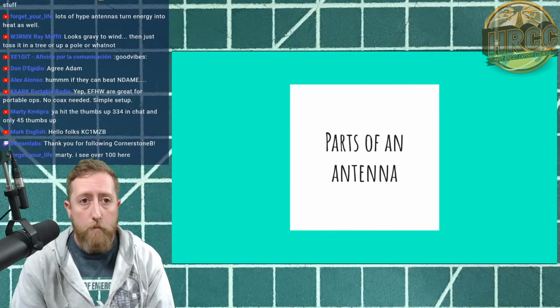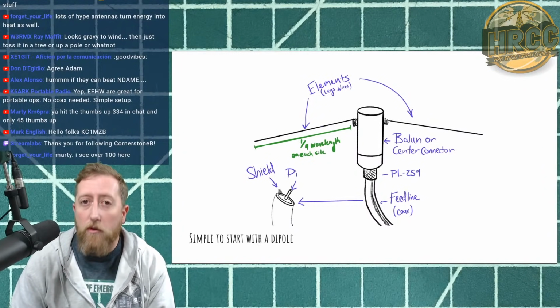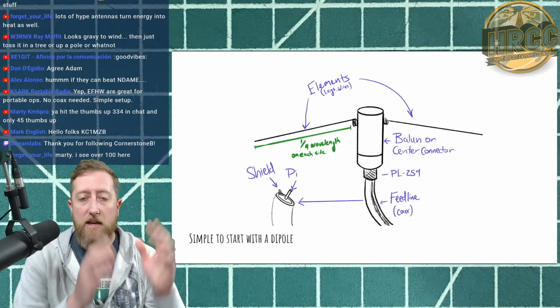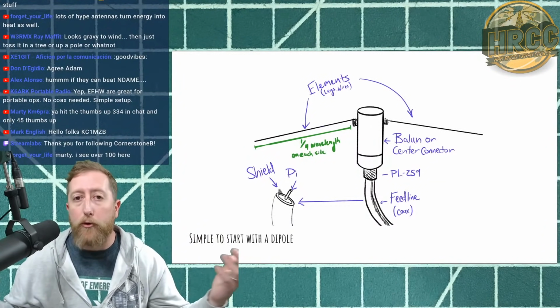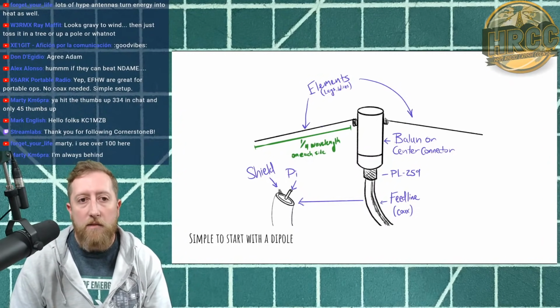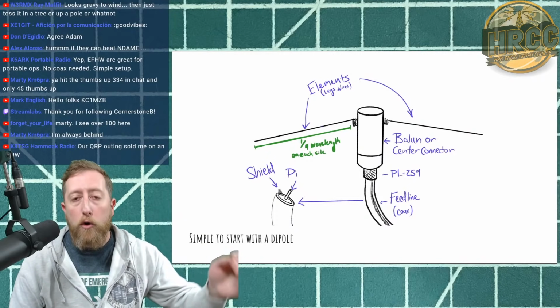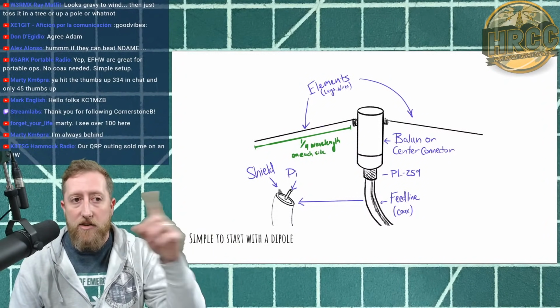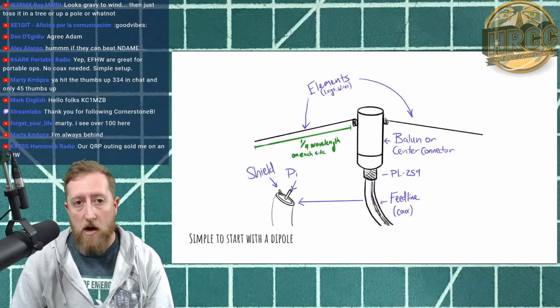So here we go. All right, parts of an antenna, just real quickly, we'll go over it. This is a dipole. It's very simple, and obviously it's just cut to the feed point. There are the elements at the top. That's the wire, that's the legs, whatever you want to call the radiating elements. For a dipole, that green line there is 1/4 wavelength on each side of that center connector for the frequency that you're going to be operating on.